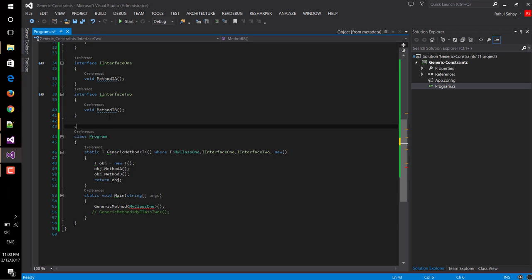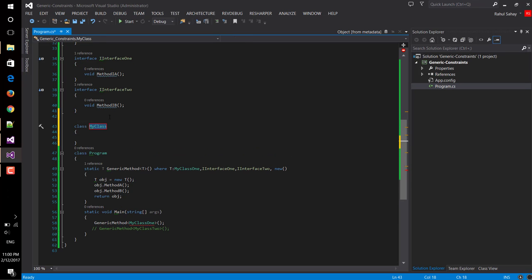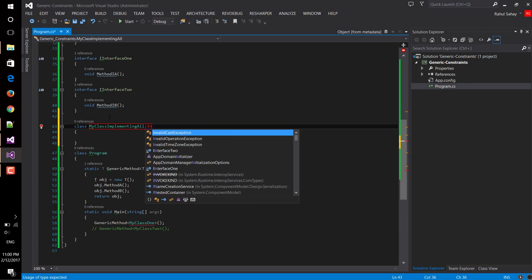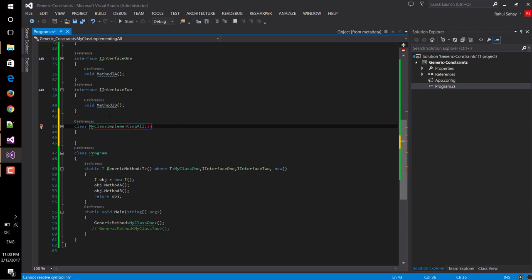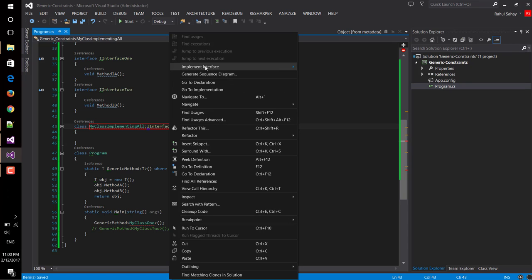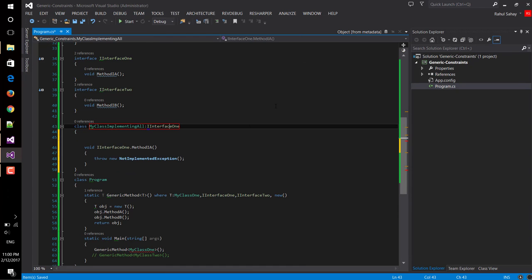So let's say I have some kind of class, my class implementing all, and I say interface 1. So let's implement this explicitly.